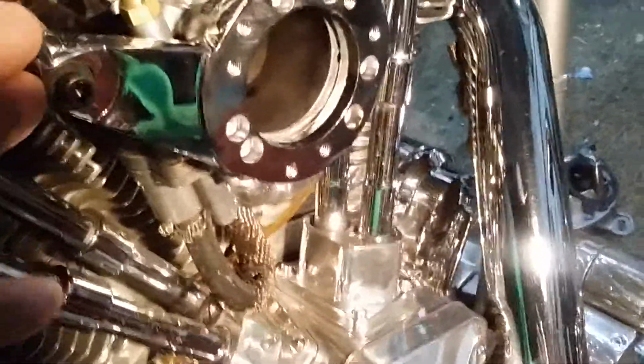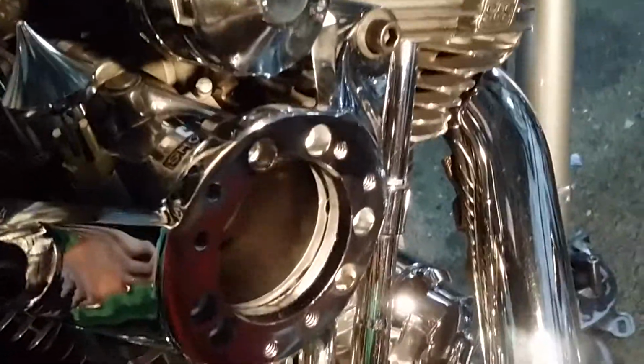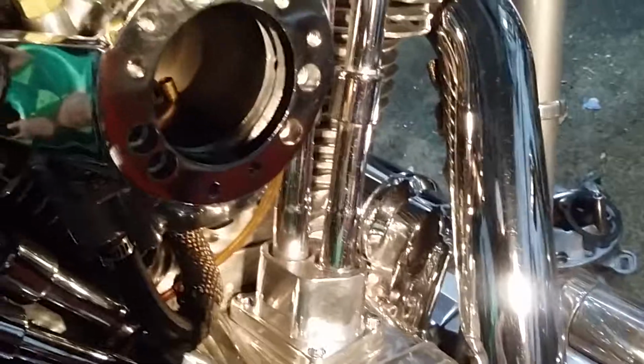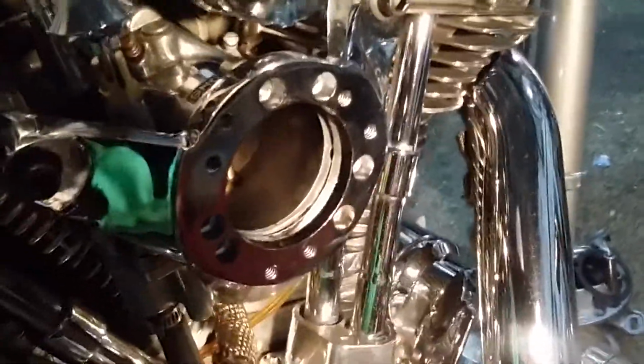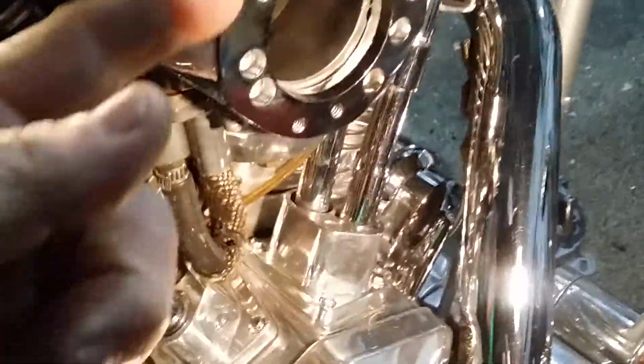They don't tell you the torque, but I suggest you torque these first and then torque these. Naturally, since these are larger bolts, I wouldn't really torque them a lot. I'm going to have to see what torque setting I'm comfortable with. When I put this on permanently, I'll make another video. Since these are smaller, these might be maybe 10 pounds. I'll have to see what I'm comfortable with. But the main reason to torque them is that way they'll all be uniform. The amount of strength that they'll hold this on will be uniform.